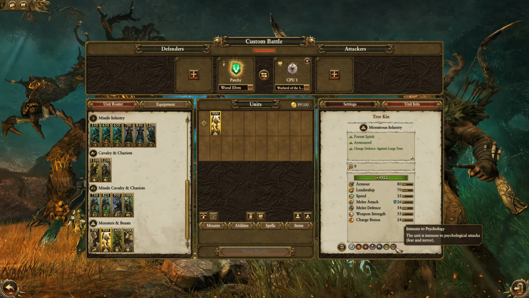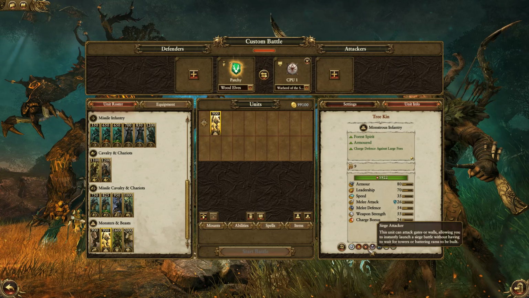They are immune to psychology, which is great. They have a charged defense against large, which can be handy if they're going to get hit by anti-large cavalry. They are weak to fire damage. Be aware of that. And they have a physical resistance, and they cause fear. So a lot of useful things, and of course they can knock down gates too. So just be aware of that.